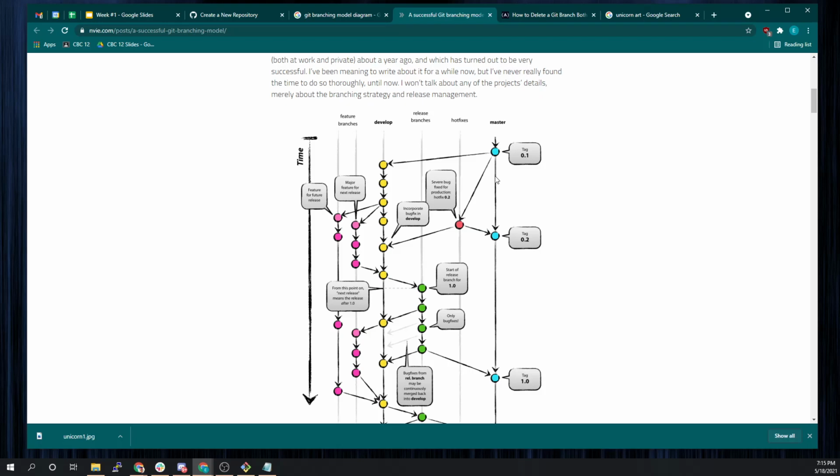It starts off with a single branch when you create a new repository, and that branch is called either main or master. As you build branches, each branch is just a version of things that have changed since the last time you made a branch, right? So if you continue to make branches, there's nothing special about main other than the fact that it was the first one that existed.